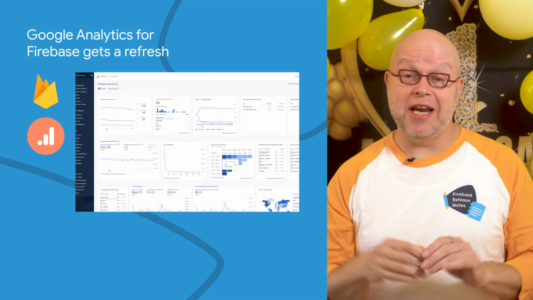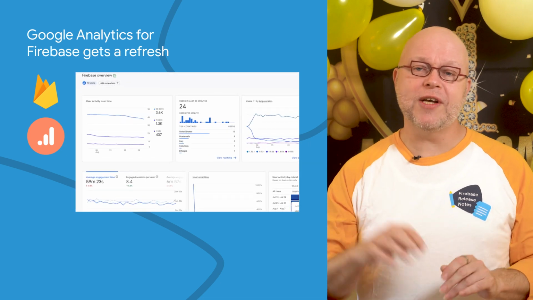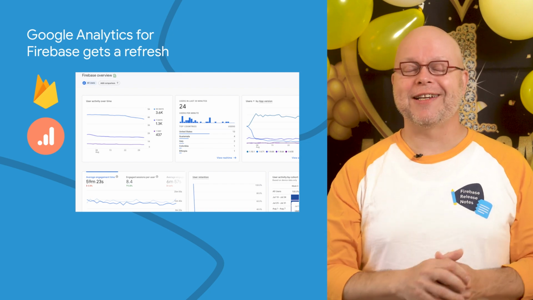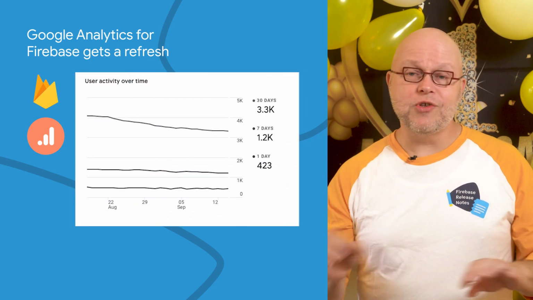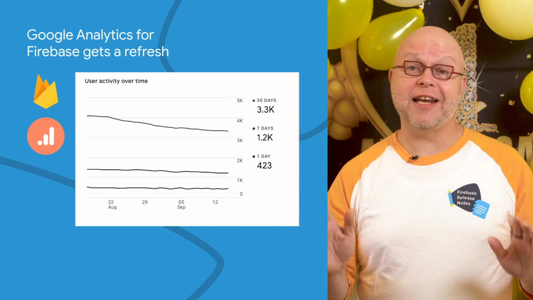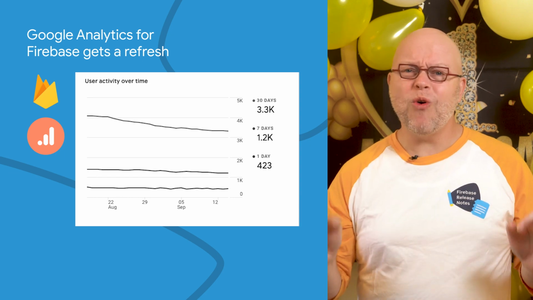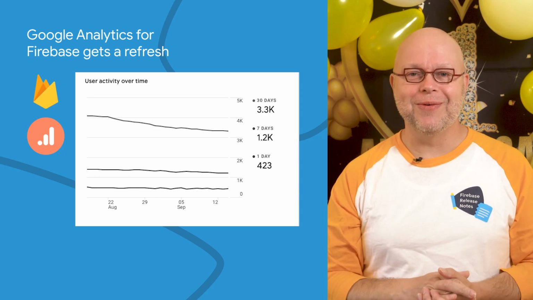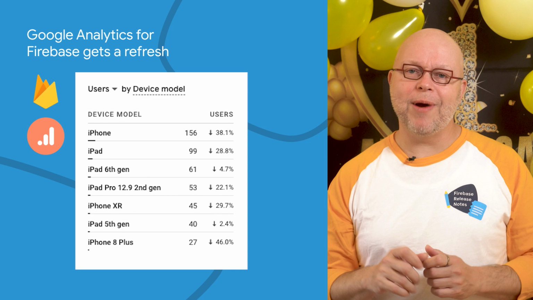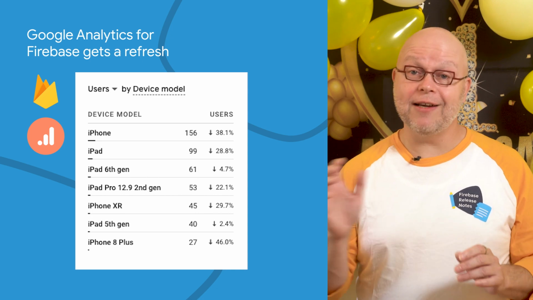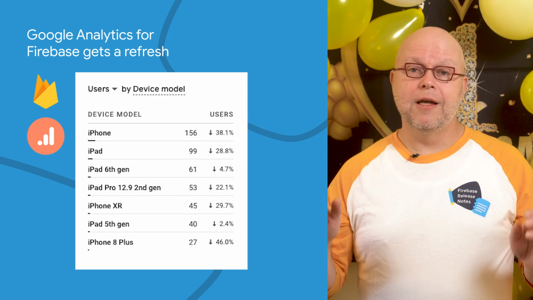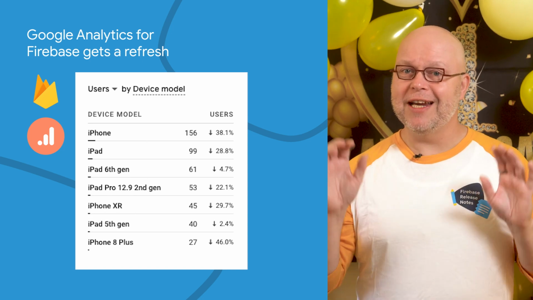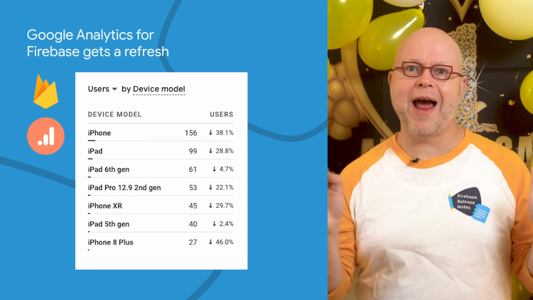The analytics section in the Firebase console now has the same look and feel as the Google Analytics 4 UI, making it easier for you to switch between the two views of your analytics data. The Firebase console still shows the same curated and opinionated analytics cards that it always did, but these now come directly from GA4, and some of the cards have been resorted for a more natural flow. To learn even more about your app usage, you can access the same data in the Google Analytics 4 dashboard directly. Check the link in the description for more details. And if you don't see the new views yet, keep hitting refresh as it's rolling out right now.